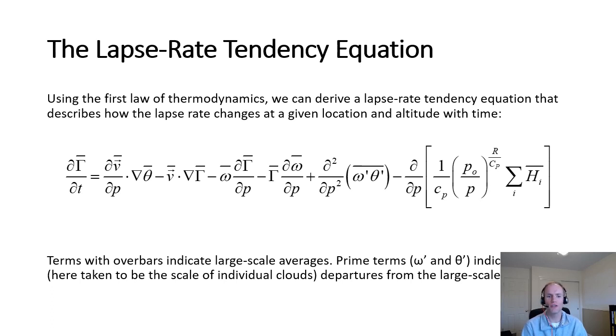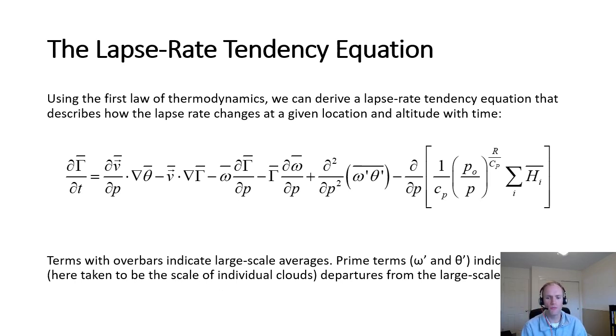And ultimately we get this lapse rate tendency equation that on the left-hand side is simply the change in the lapse rate over the change in time here. You get a whole bunch of nasty looking terms here on the right hand side, and it's the remainder of this video as well as the two that follow from this where we'll dig into just what all of these terms ultimately mean. You'll note that many of these terms, like our lapse rate here on the left, as well as many others here on the right-hand side, have overbars, these horizontal lines that we see here. These indicate large-scale averages, so looking at the synoptic scale over the eastern North Pacific, not just a specific location at a specific sounding, for instance, but broad scale in terms of our interpretation.